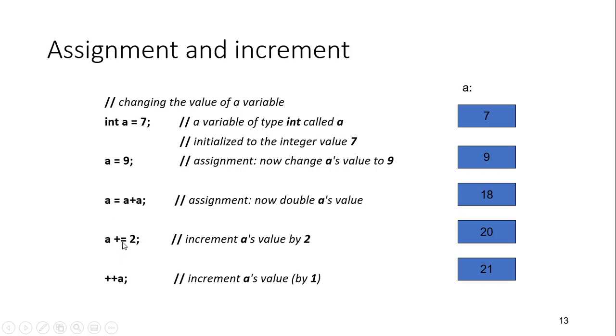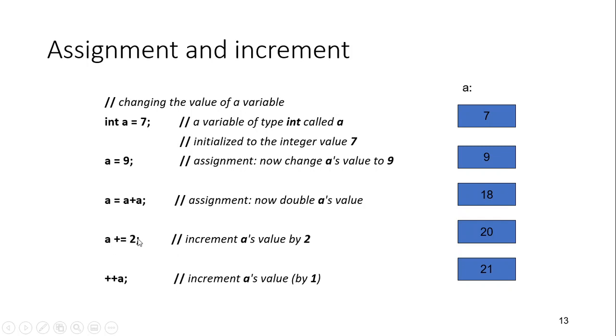Then we say a plus is equal to 2. That means a is equal to a plus 2. This statement is short for a is equal to a plus 2. Here यानी इस statement को भी आप इस format में लिख सकते हैं. You can say a plus equal to a. ये जो statement है, you can write it in this format as well. This is a shortcut notation कि आप addition और assignment दोनों एक ही उसमें कर रहे हैं, या incrementation और assignment दोनों एक ही instruction एक ही operator के जरिए करते हैं. So this is basically short for a is equal to a plus 2.